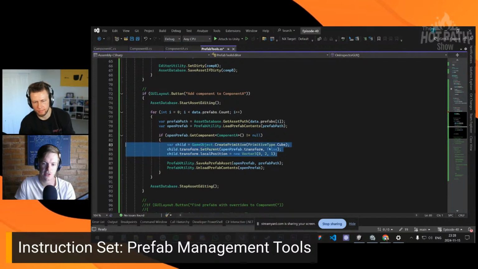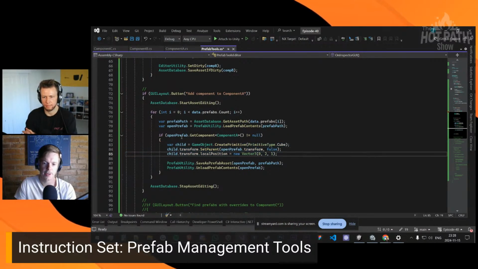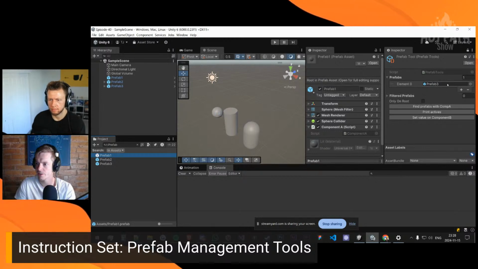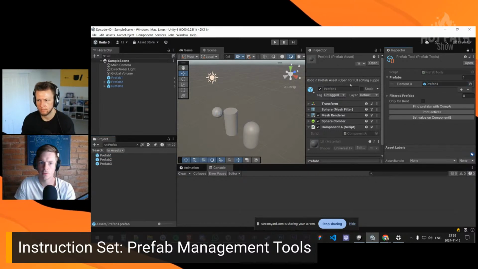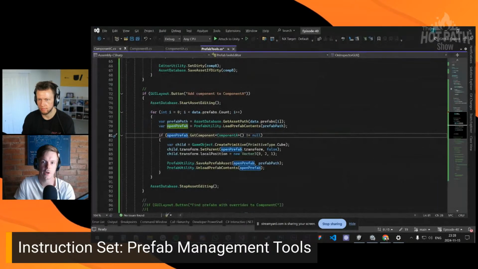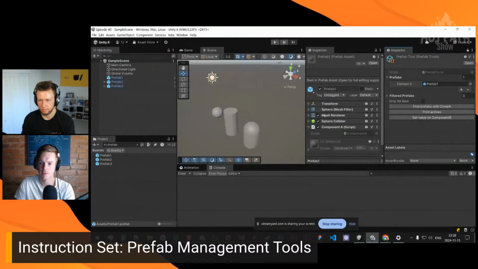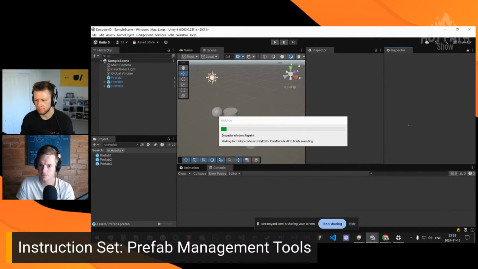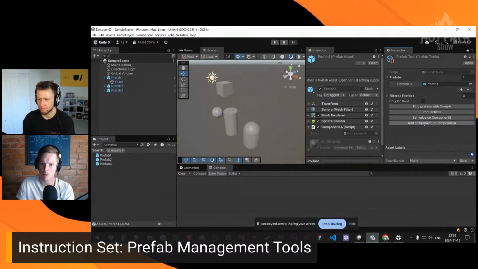And then we have this. This is the thing that I did last time. We can see here, we can just run it once. Which one did I have? There we go. And we have that one. Oh, I didn't reload it, maybe. Let's see here. And we press the new button. Add component to, and there we go.